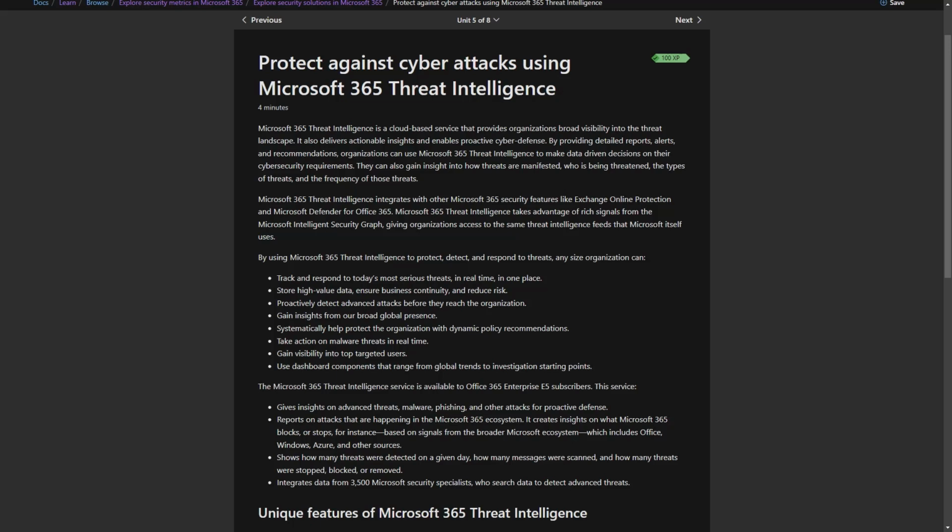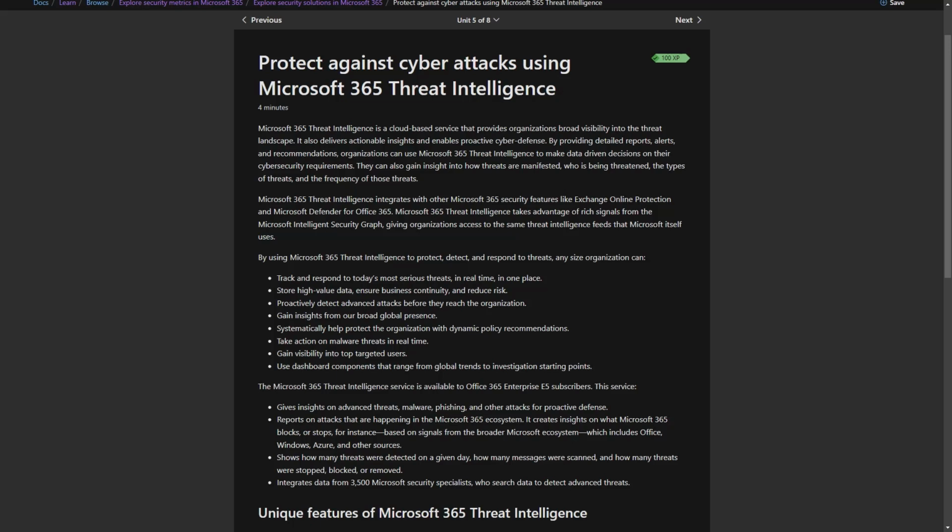The Microsoft 365 Threat Intelligence Service is available to Office 365 Enterprise E5 subscribers. This service gives insights on advanced threats, malware, phishing, and other attacks for proactive defense. Reports on attacks that are happening in the Microsoft 365 ecosystem.